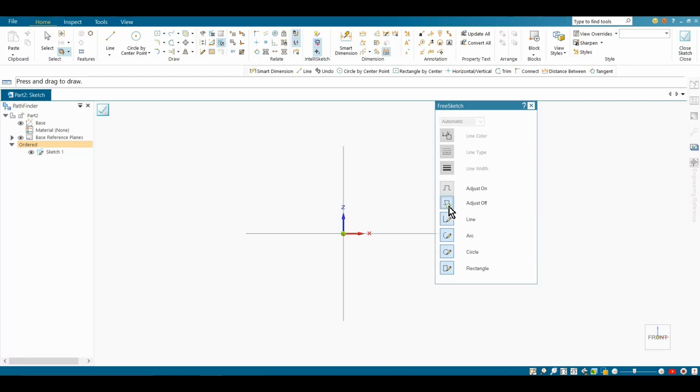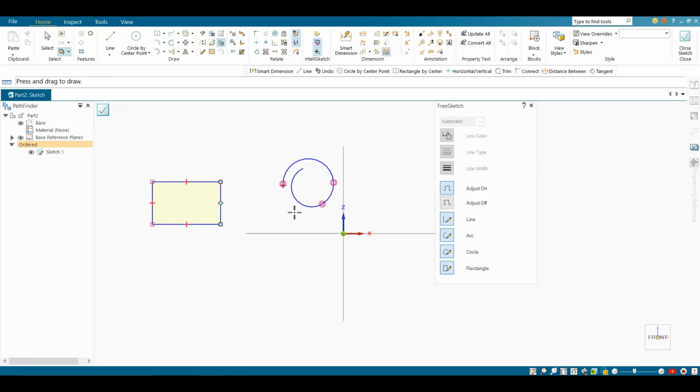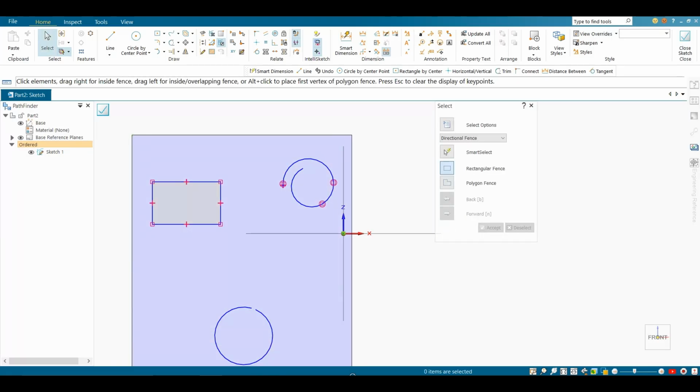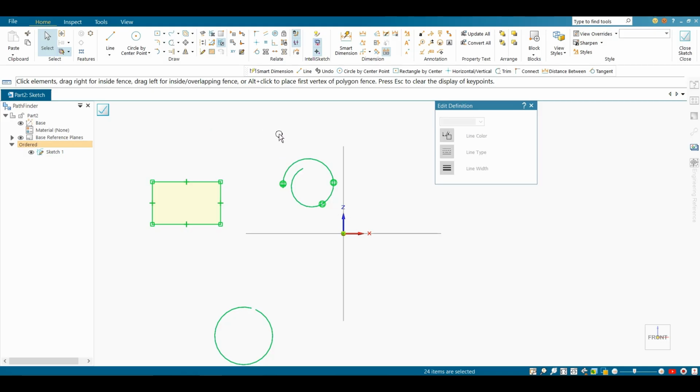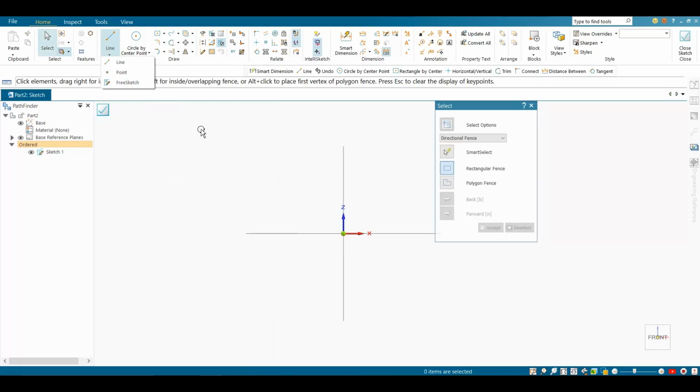Free sketch is like one drawing tool, we can say. It will automatically optimize which type of line, circle or arc you are drawing. It will just assume it and directly recreate it. Like I will draw freehand this type of sketch. It assumes it is a rectangle and it is directly drawn here. I'll draw this type of circle, it directly draws an arc. I will draw this type, it directly draws a circle. So like that, you can directly draw freehand sketches, or you can say all the normal sketching commands with the help of this free sketch.